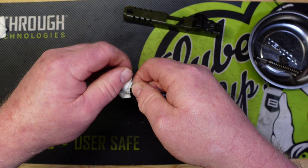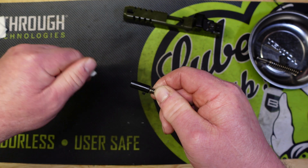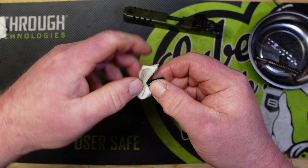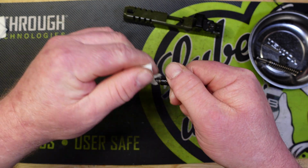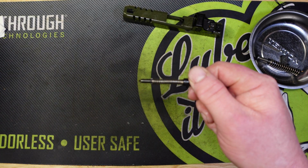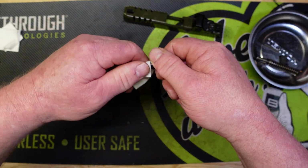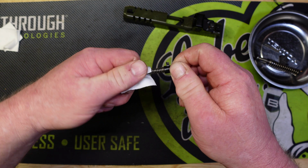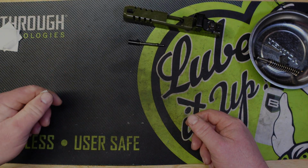And this is something else, you don't want to leave this real wet, but you do want to clean it. So we're going to wipe this down, and now we're going to take a clean dry patch and we're going to go over it again and just set that down.